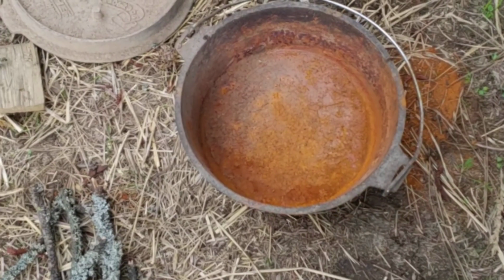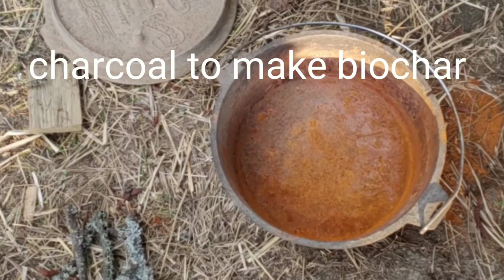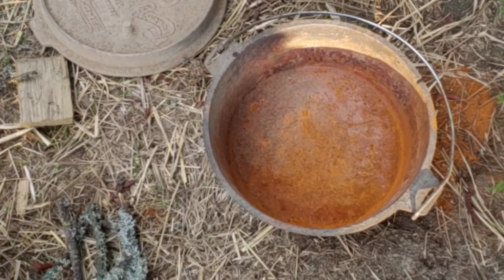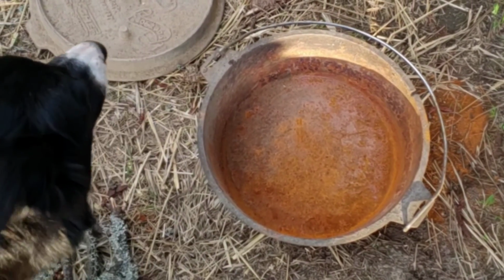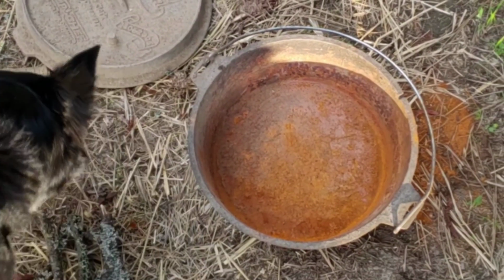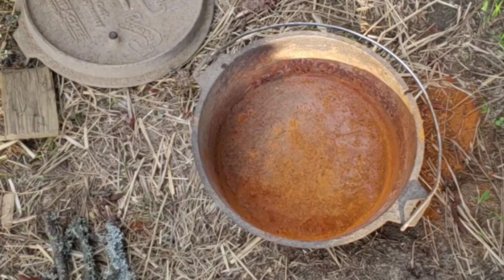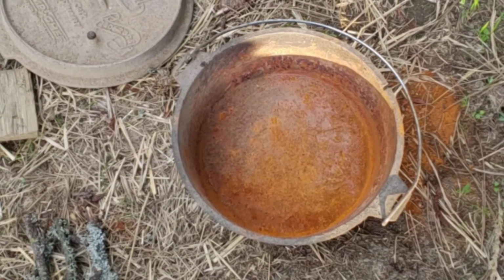Well, I wanted to make some charcoal, and I have an old Dutch oven that had gone through a fire at my house, and I haven't re-seasoned it or cleaned it. I'm sure this will not take away the structural strength of this, so I could actually clean this as well, you know, by fire and get rid of any impurities and stuff.